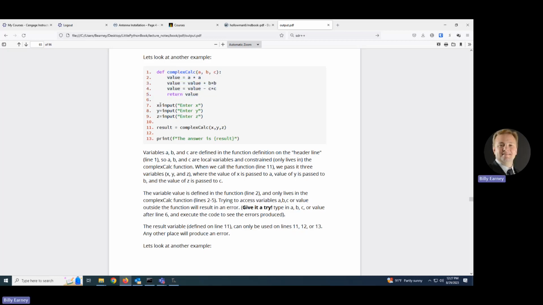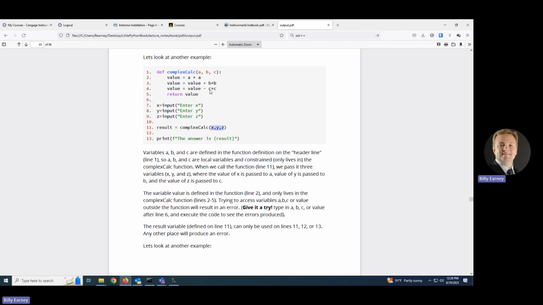So let's look at a program to where we're inserting a value for a, b, and c. Where we're inserting a value for x, y, and z. We'll pass those variables for x, y, and z here, and then we output the result. If you look at this, what happens is the first variable x, whatever value is in x, goes into a.